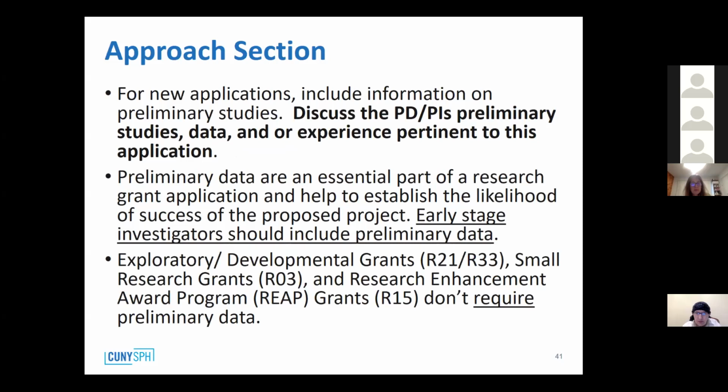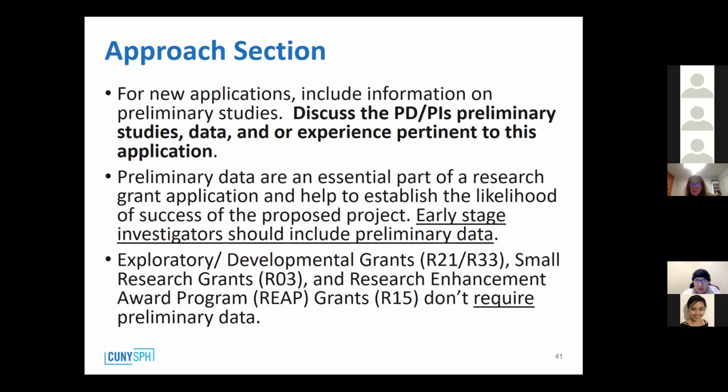Discuss the PI's preliminary studies, data, and/or experience pertinent to the application. Preliminary data are an essential part of a grant application and help to establish the likelihood of success of the proposed project. Early stage investigators should include preliminary data.